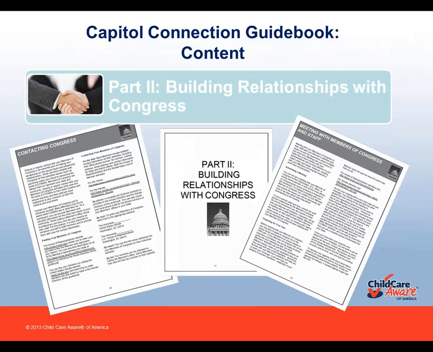The guidebook is more than just a summary of processes. Part 2 of the guidebook is about building relationships with Congress.